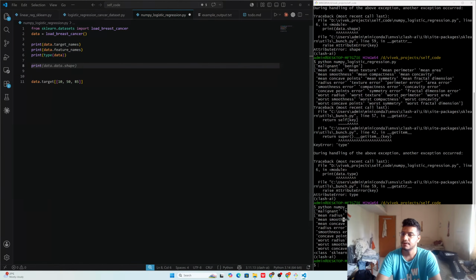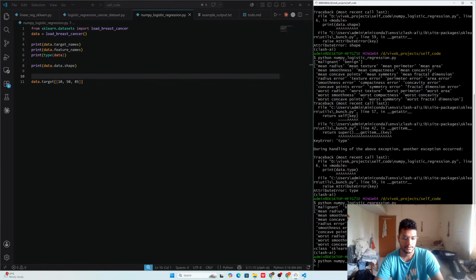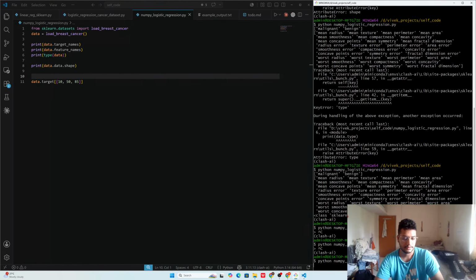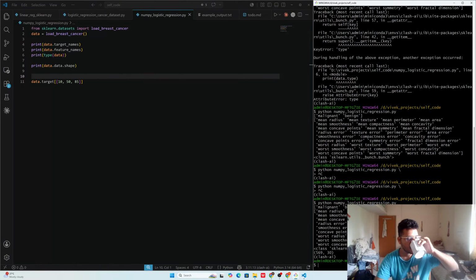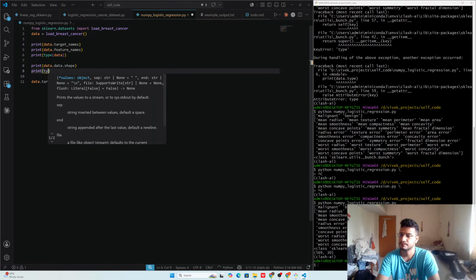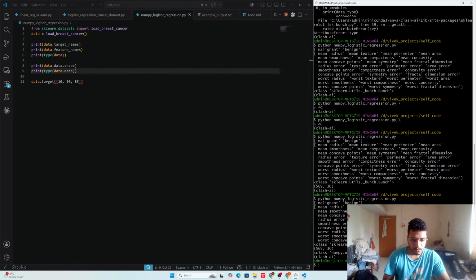Print data.data. So I think this data.data object, and what is the type of this? Oh, it's directly a numpy array.